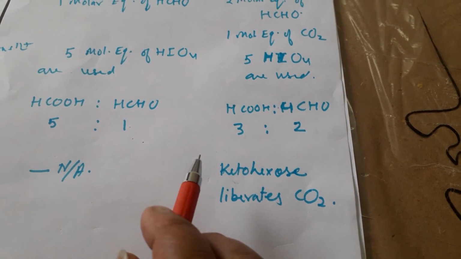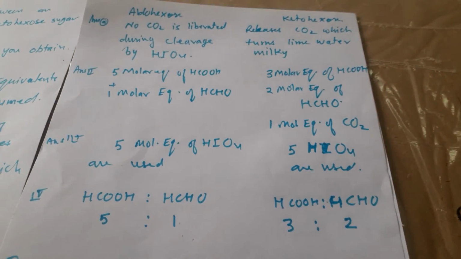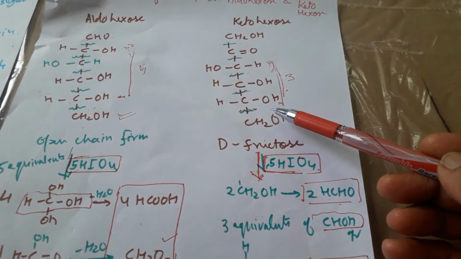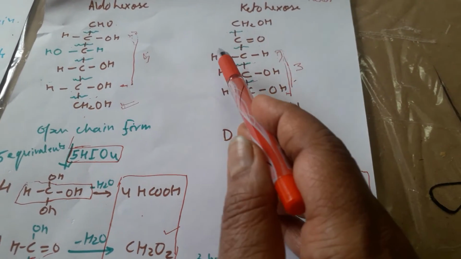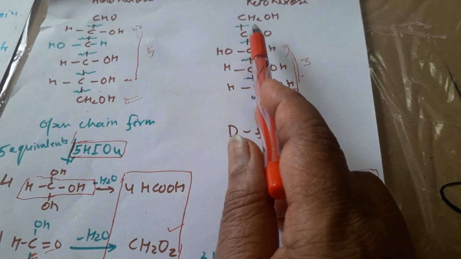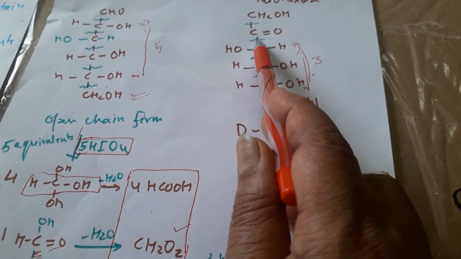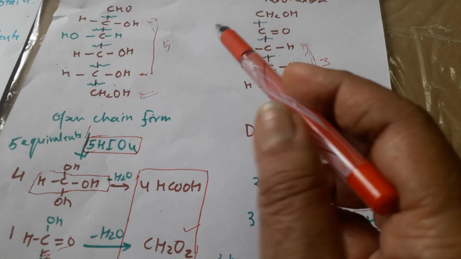So any type of question they can ask from carbohydrates, and you can do it very easily if you know this type of cleavage. CHOH cleavage always gives you formic acid if there is nothing above it. And here the CO group, so cleavage is here, which means these two places are free bonds. Now the OH will be coming over here.